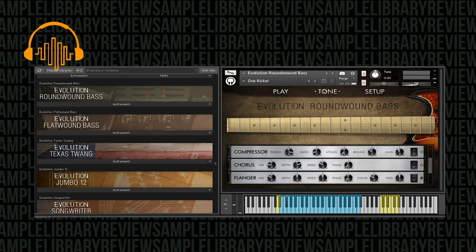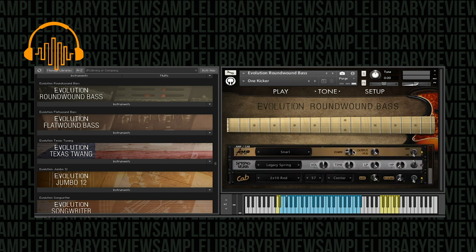So much going on with the tone here, and I think this might be a good one to look at the cab. Right now it's set for an amp for snarl. You can hear it without it. So it's a little bit more bite there. Really go crazy there. And then on the cabinet here, we've got two tens, which is pretty typical. We go with a 6-10. And I managed to blow it out here. Microphones.